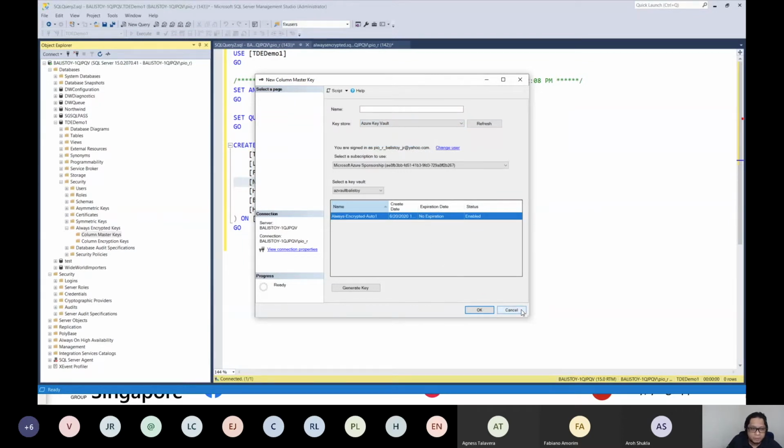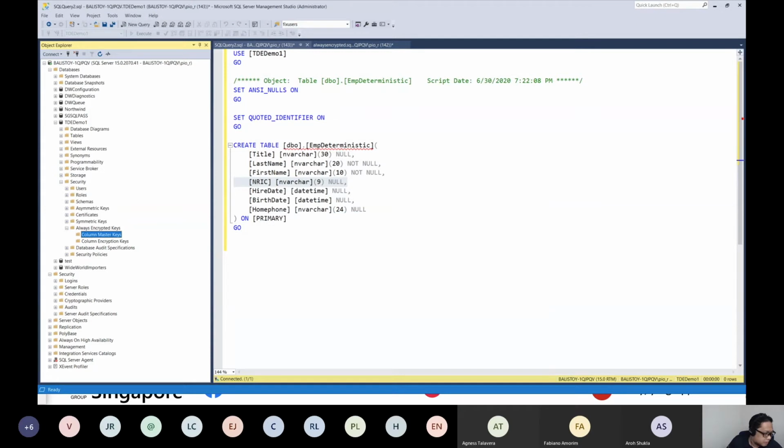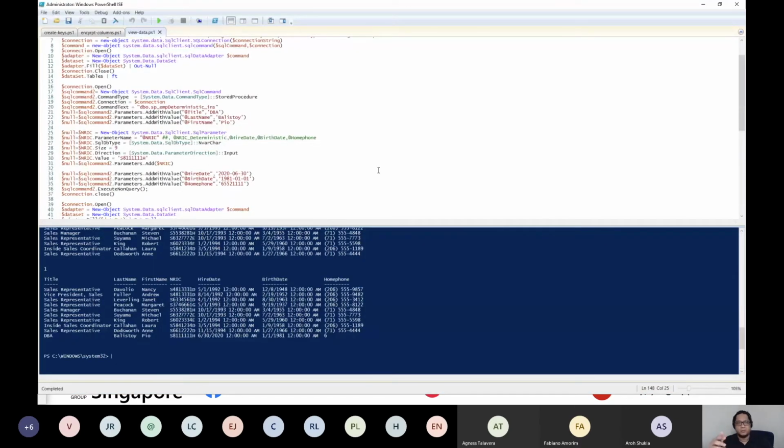But today I'm not going to do it in SSMS. I'm going to show you how to do it in PowerShell, for two reasons. Usually when you watch demos for Always Encrypted, what they usually use to demo is a simple .NET application where you can enter your data. In this demo, we're going to do it in PowerShell because I want to show you some details that you won't be able to see if you do a whole application for it.